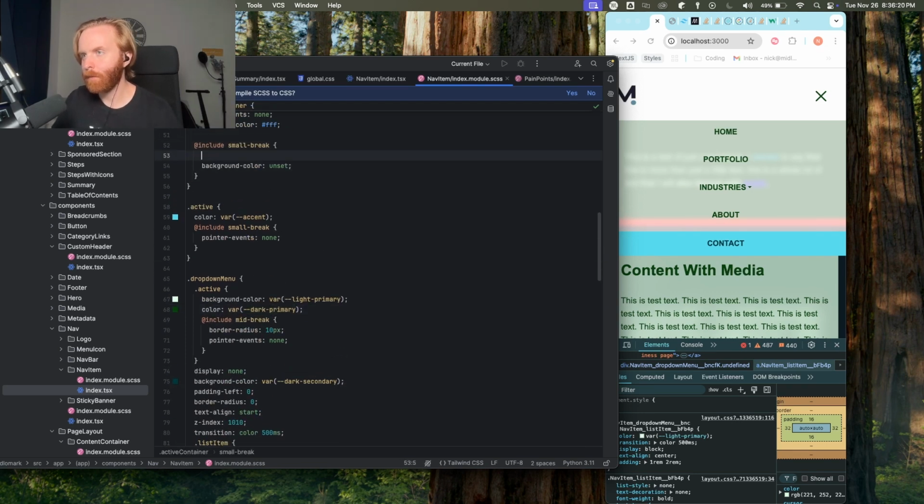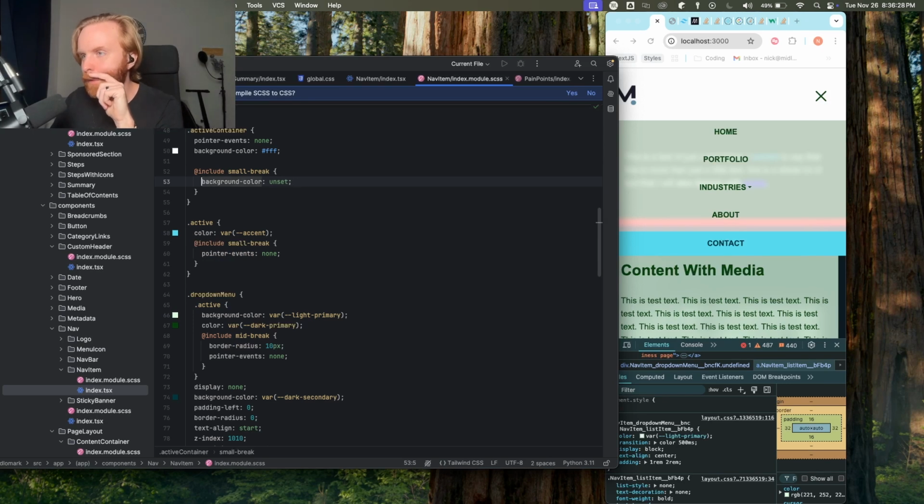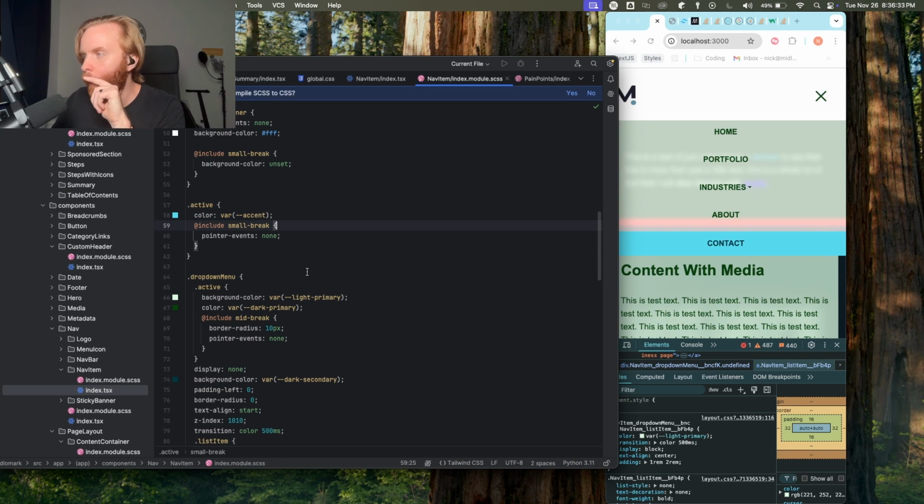This is going to be a problem when I'm on the, oh wait, no, it's not. That won't be the problem. This will be the problem if the color is accent.